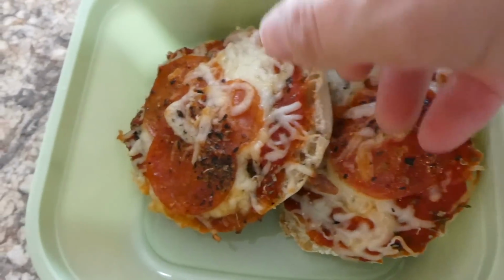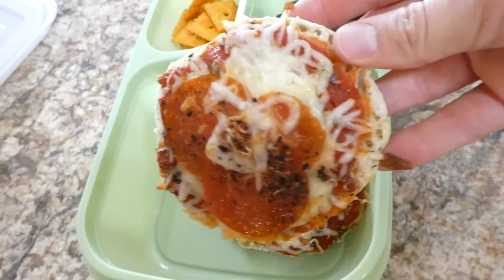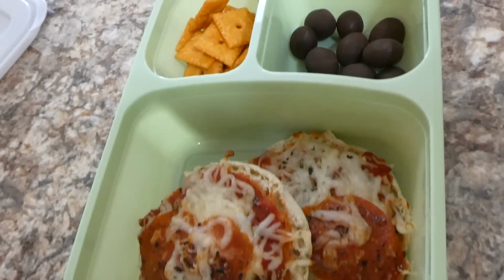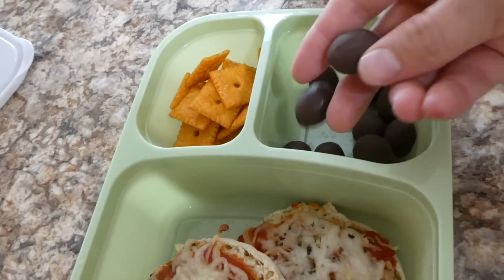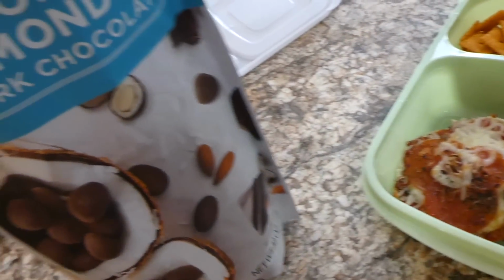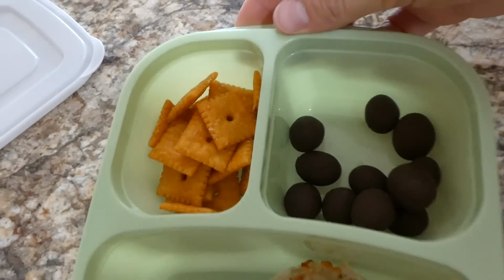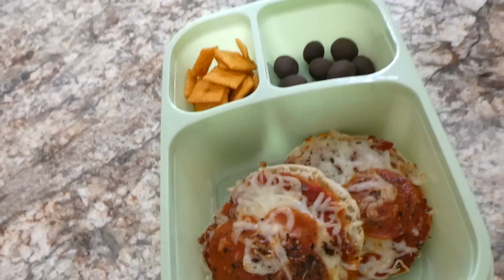Here are my little pizzas out of the oven. They turned out so delicious. If it has the word pizza in it, it's probably gonna be good. I just paired it with some of these dark chocolate coconut almonds. I found these at Costco a few days ago, and they are a must try in my opinion. They are so delicious. I really do recommend them. They are just that great.